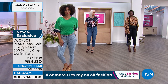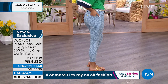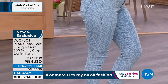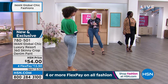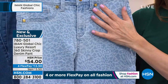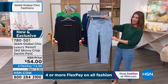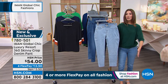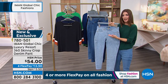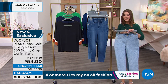Printed jeans are huge right now. The tone-on-tone leopard print — from far away you can't really tell, then up close you go 'oh, that's cool.' You can still wear just about any color with this. It's called leopard — remember we have three different inseams. If you're tall you can order petite for a higher crop, or if you're petite you can order the longer length for almost a full-length jean. It's just the perfect way to get the jean you want at the inseam you want.